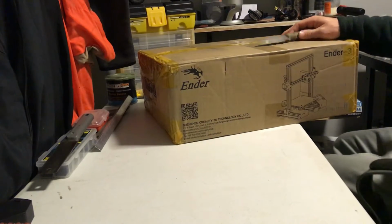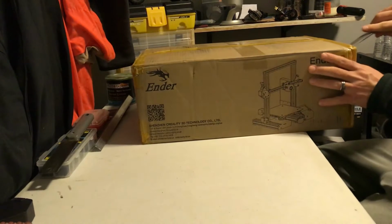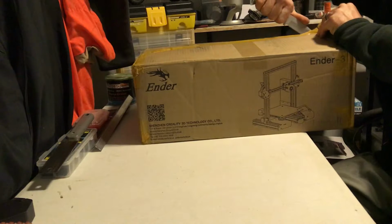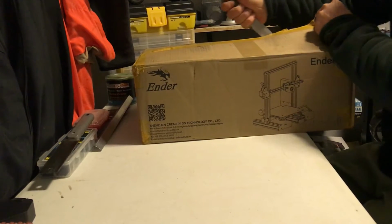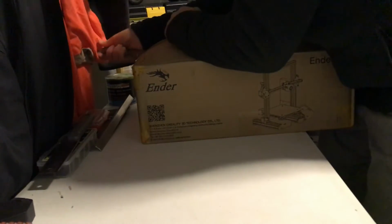Finally here. My Ender 3. Creality Ender 3. We'll do a quick unboxing. I don't like doing long stuff. Let's get right into it. Oh man, am I excited. I've been waiting for this.